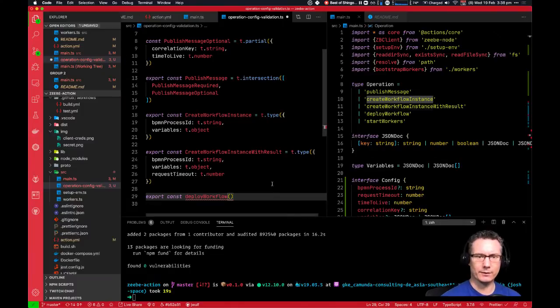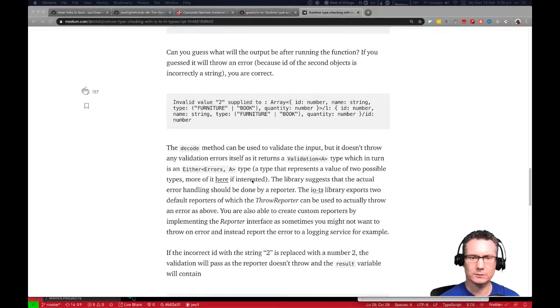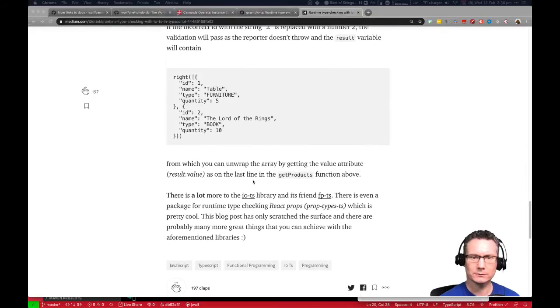Thinking ahead to where it's going to be, intersection types. What about discriminated unions?